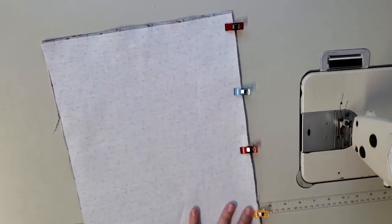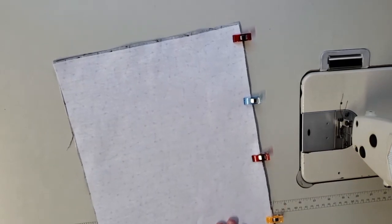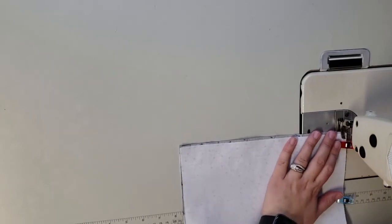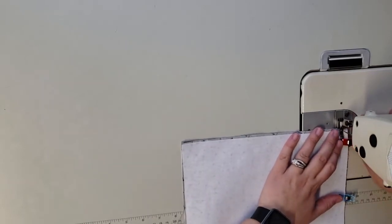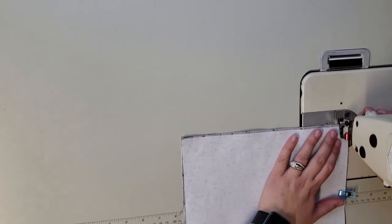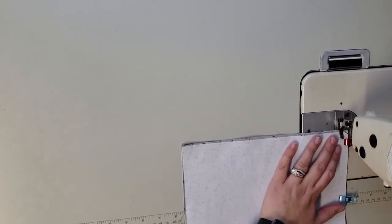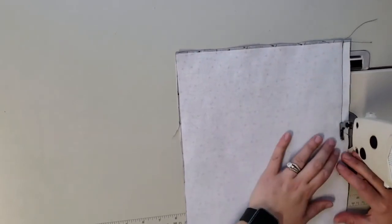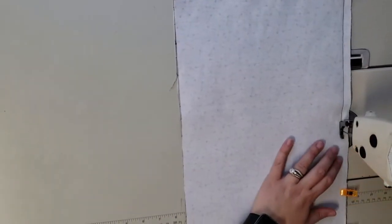Alright, let me make sure my machine is on. It is. Alright, so we're going to sew just along this top edge using a 1/2 inch seam allowance. Back stitch.